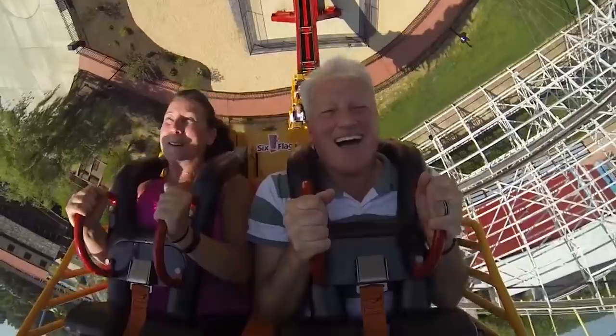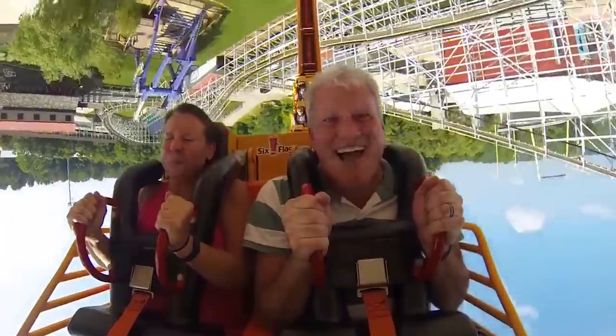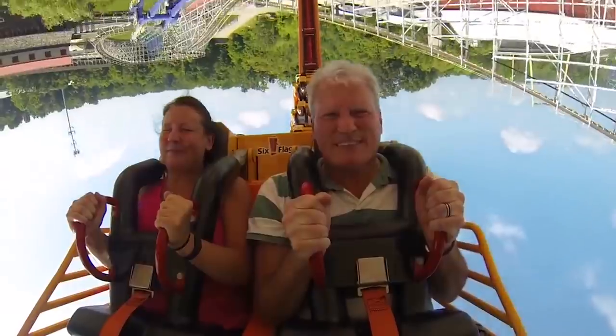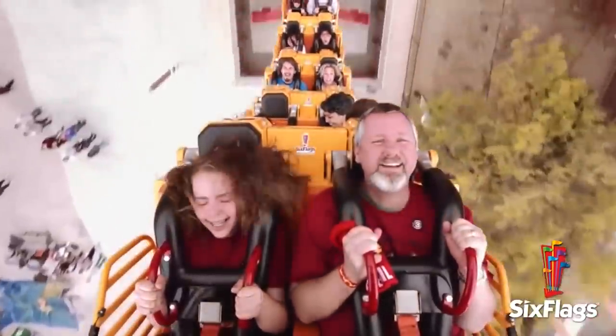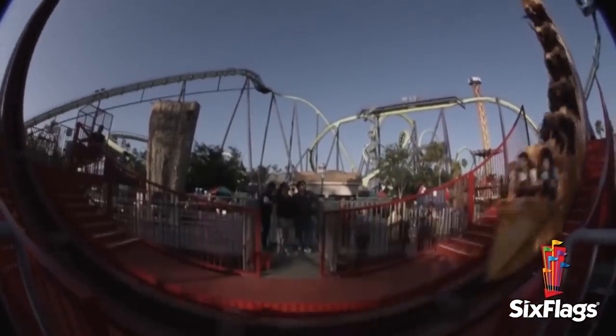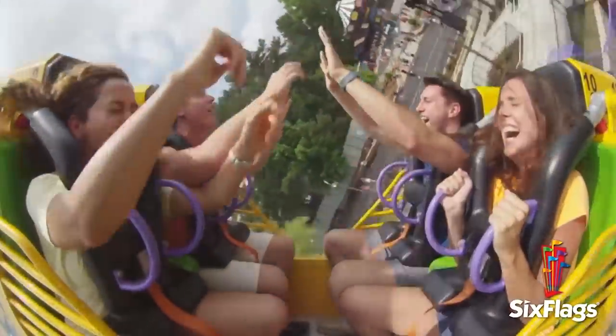Moving on to other facts, we have Elliot here, who operated the ride at Six Flags New England, named Fireball, back in 2017. Like kiddie rides, you sometimes have to know your weight distribution. You don't really have to say balance, but you are kind of balancing it. If one half of the train is heavier, it'll take more momentum for that train to complete the circuit, as opposed to the lighter half. And if the weight distribution is subpar, the ride could stall on its own upside down, which happened a few times when he worked there. People get very scared thinking it broke, but it's kind of fun and funny.